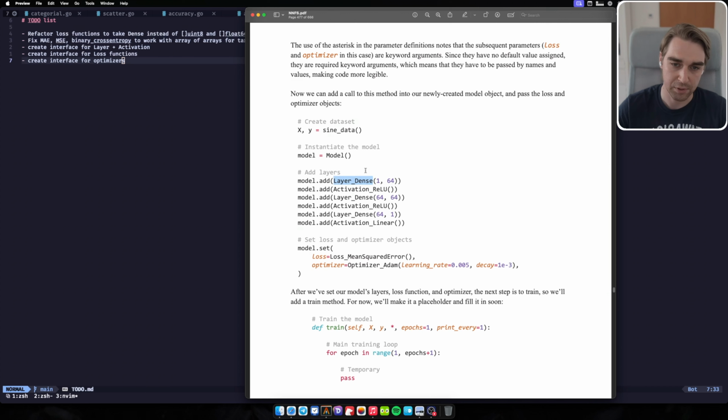So, for example, I instantiate the layer that implements an interface and we pass it here. Same applies for all of the loss functions and for all of the optimizers. The optimizer has three main functions, but the way I create and configure them doesn't matter.